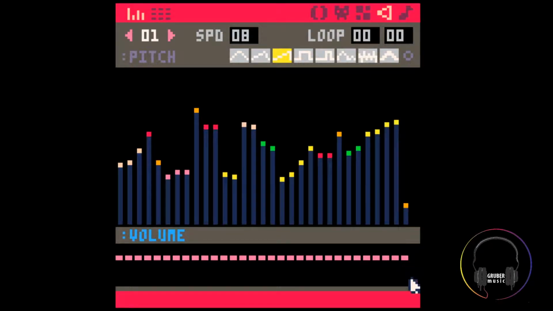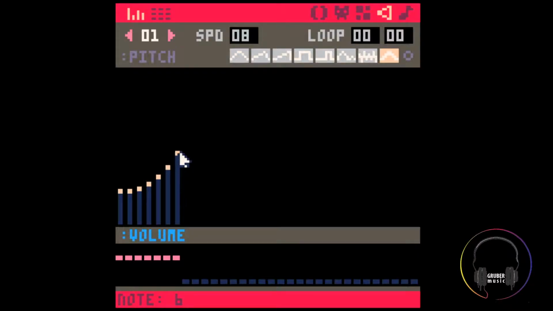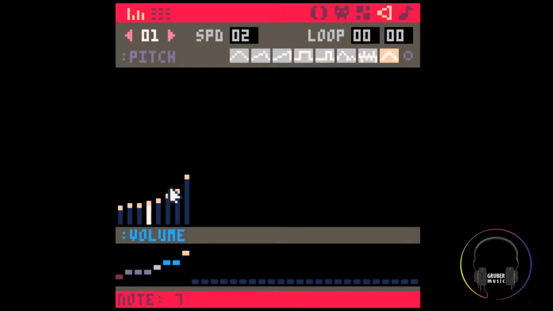Okay, let's do a really quick sound effect. How about like a jump sound? So a jump sound is going to be like a whoop. Well, so it's going to need to be faster. Maybe not that fast. And maybe the volume goes up with it. Maybe it needs to be a little bit lower. Maybe the volume goes in a different direction. Maybe it needs a different instrument. Maybe just a little bit higher. Oh, that sounds pretty cool.